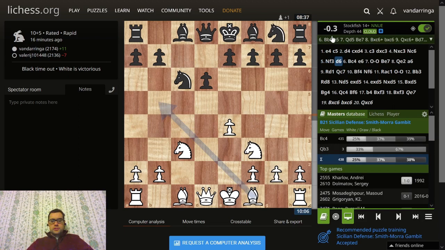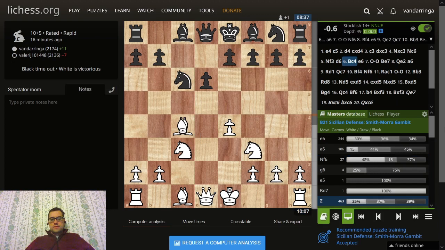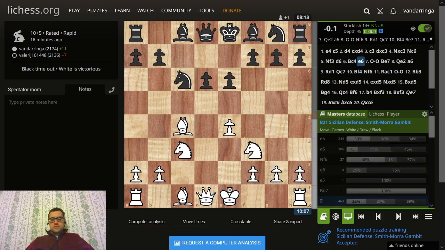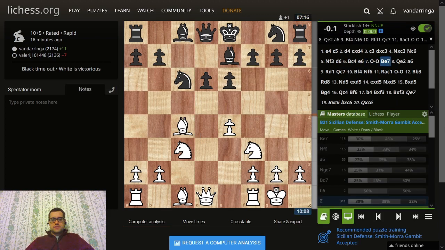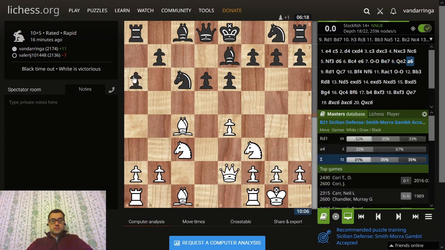The computer likes bishop b5. Completely anti-Morra move. Bishop c4 is the move. No masters have played bishop b5. That's funny. Bishop c4. Okay, e6. This is the main line, and this is a little bit of a side variation of the main line where black gets a6 in.